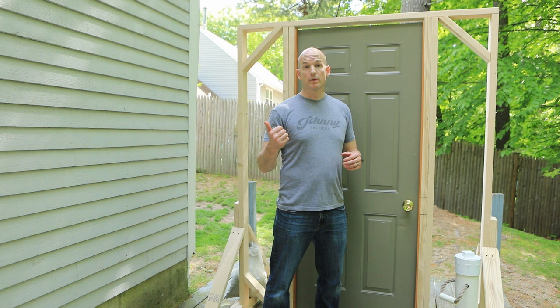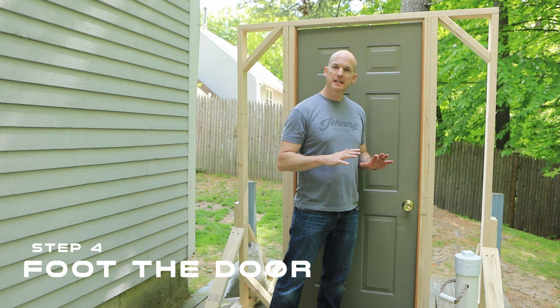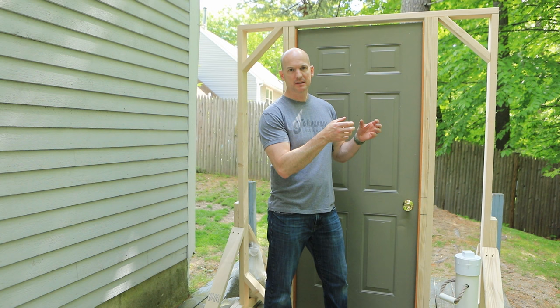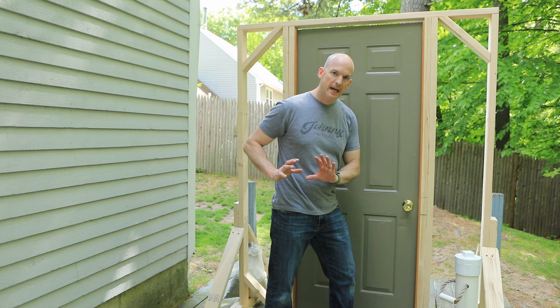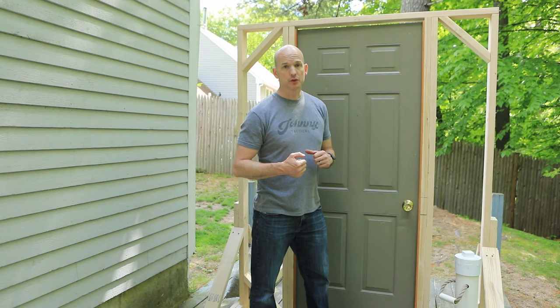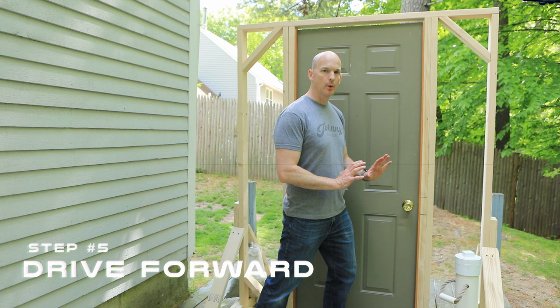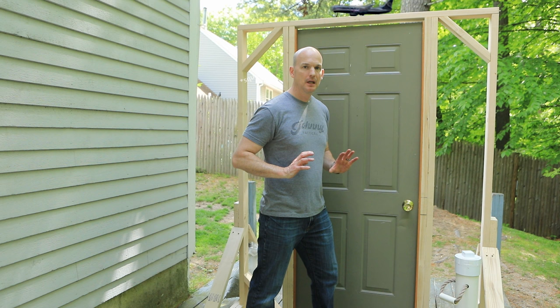Next step is to foot the door — apply pressure with your foot at the bottom of the door. Some doors have a little bit of wiggle, so you want to take the slack out of the door so all the energy from the ram goes straight into the door to force it open. Once your body is in position and your foot is at the door, square your shoulders, hips, knees, and feet to the door. Drive the ram forward with your core — your hips, your pelvis, your thighs. The power is not in the arms; it's all with the core driving straight forward.